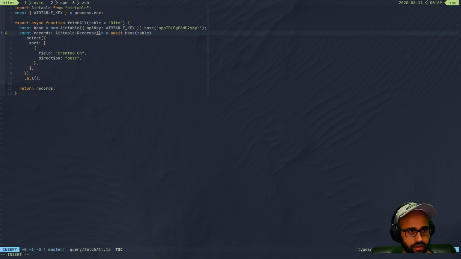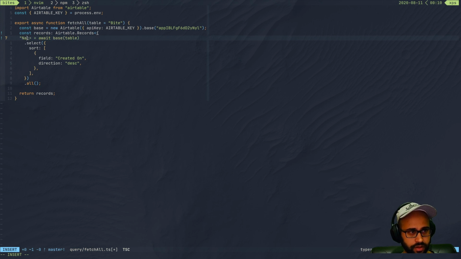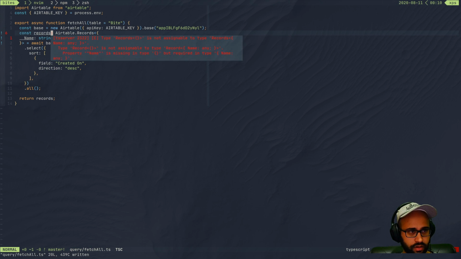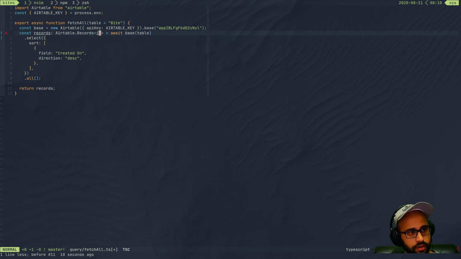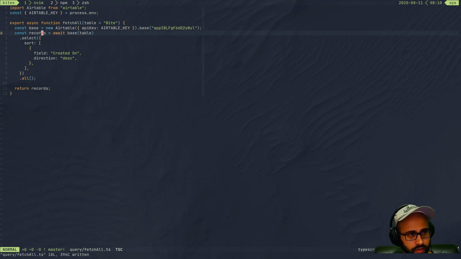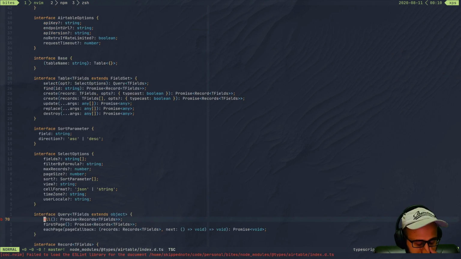This does work, but now if we add properties to this, name is a string, it starts complaining the same thing. Okay, now can we pass these types some way, because the interface is a query that takes in.